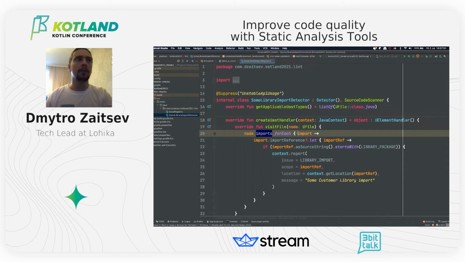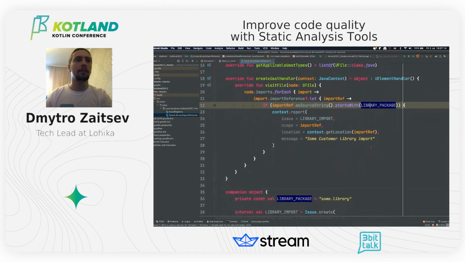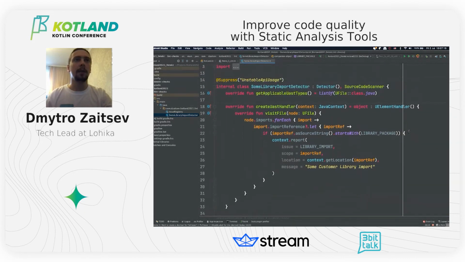And for each import, it runs the function. It takes that import, takes its reference, and if that reference is not null, we check that it starts with the library package with this constant. It starts with some library. And if it finds it, it reports the issue.